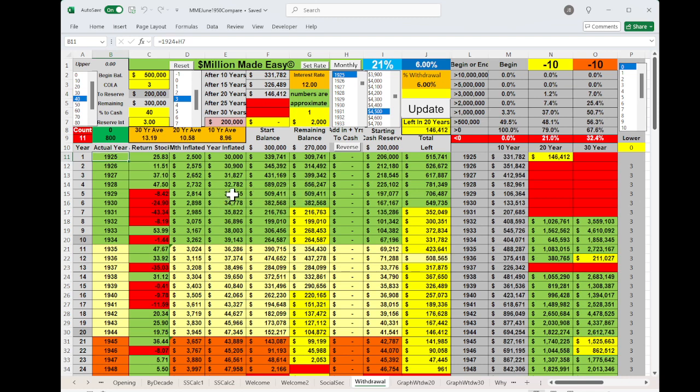You don't want to be taking this money out and knocking down your nest egg, your S&P 500, even quicker. So what we see when we run the numbers for the last 100 years, this right here is the 20-year: how many times in 20 years you'd be out of money in the last 100 years. 21% of the time, you can see them going down through here in red. Those are the times you run out of money after 20 years. And it's even worse after 30 years. You have a 21% failure rate after 20 years and a 32% failure rate after 30 years.